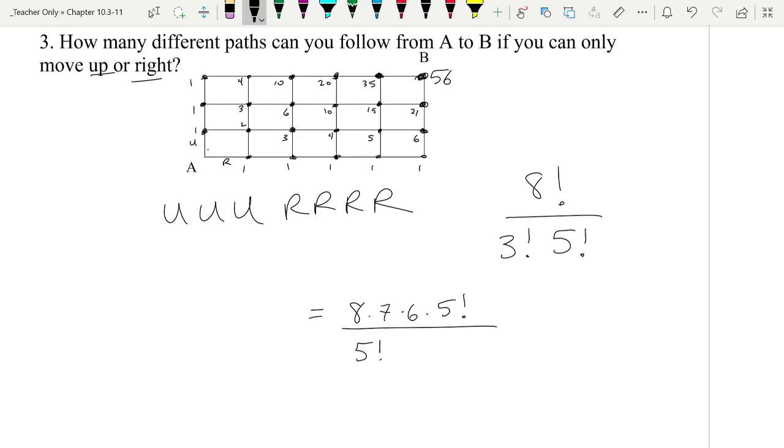So that's 8 times 7 times 6 times 5 factorial divided by 5 factorial. I'll just rearrange that multiply. You can multiply in any order you want, right? 3 times 2 times 1 is 6, and 5 factorial, and 8 times 7 is 56. There, that was a lot easier than my counting method, wasn't it?